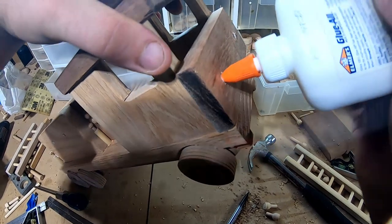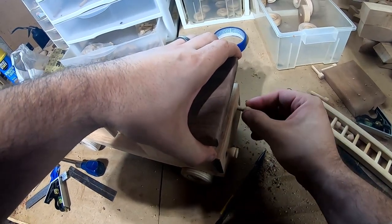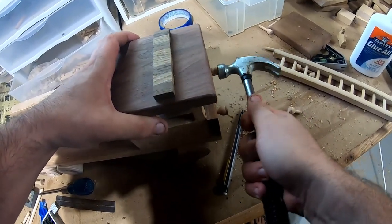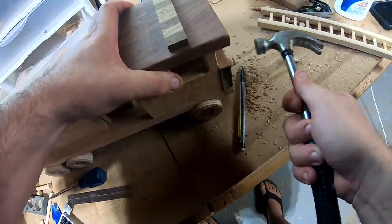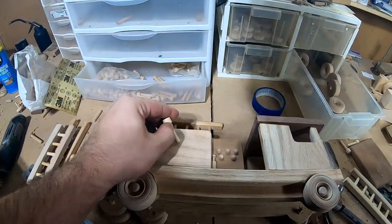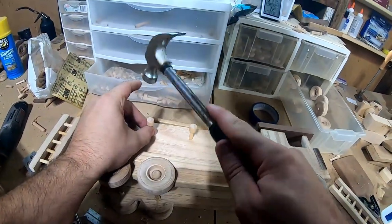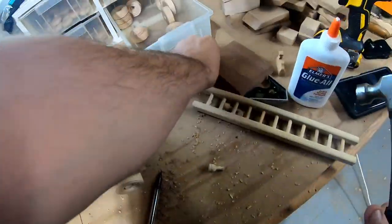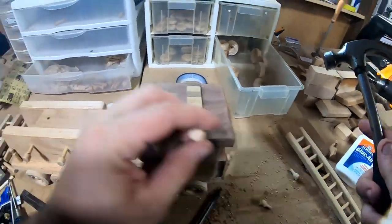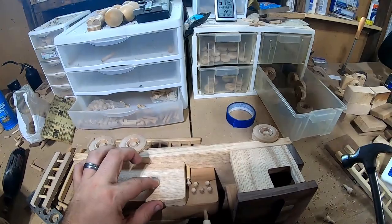Some for the headlights. That one's a different diameter. Pegs to hang our ladders on. For the big ladder. Oh, we got a leak.